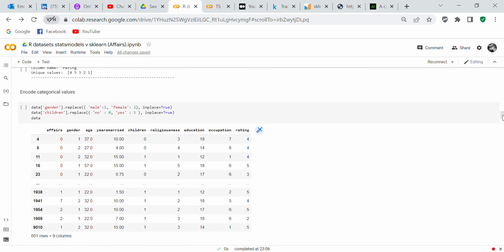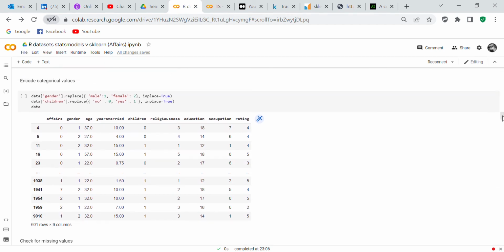So now we're going to encode the categorical values, and we're going to do that by replacing the objects with numbers. In the gender column, a male is going to be 1 and a female is going to be 2. I didn't put any one of those as 0 because I just felt that it had negative connotations if you gave one 0.